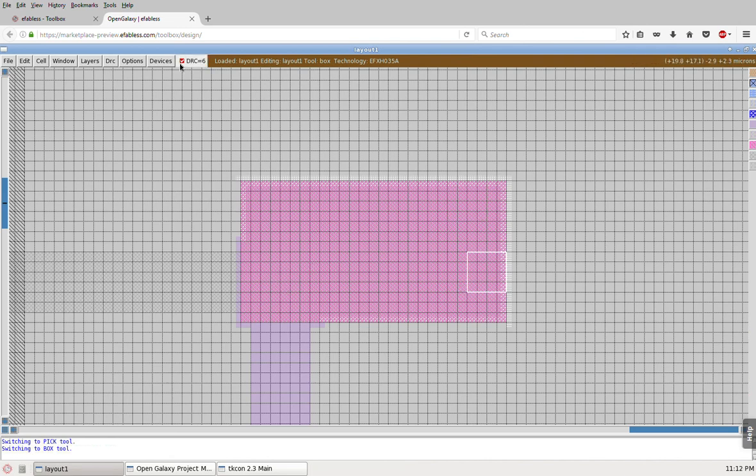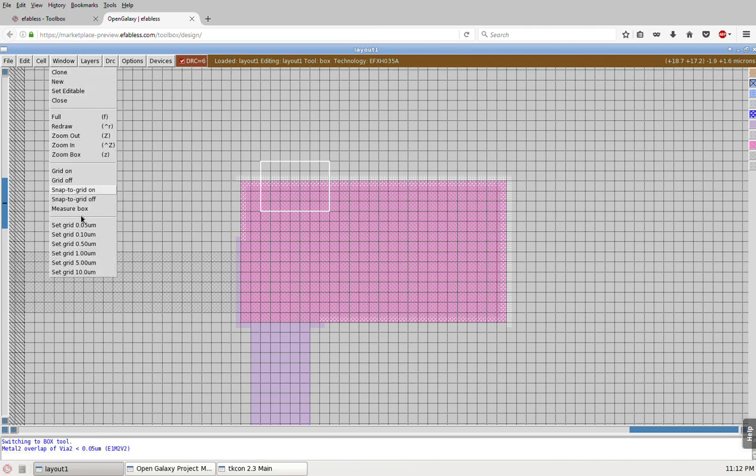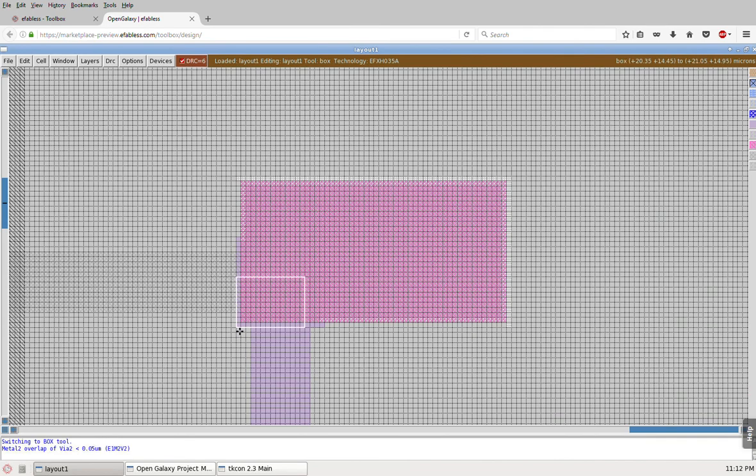Now, if you notice over here, I've actually just created a number of DRC errors. And if I put a box around it and hit Y, it's going to tell me that there should be some metal 2 overlap of via 2 by 0.05 micron. So let me fix that right away. I'm going to set my grid to 0.05, a little thinner, and I'm going around here. I'm going to draw some metal 2 by putting a box right around it, and then middle click on the metal 2 area, or on the right side over here. And I've just put some metal 2 all the way around.